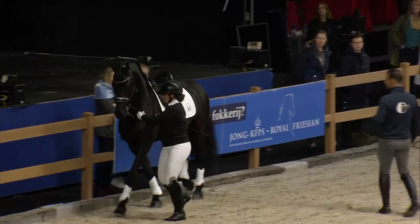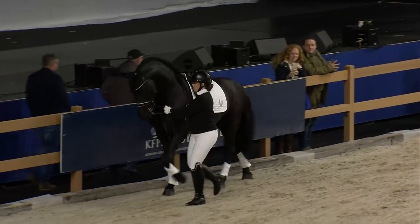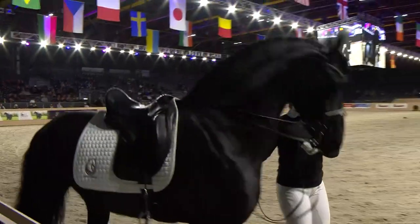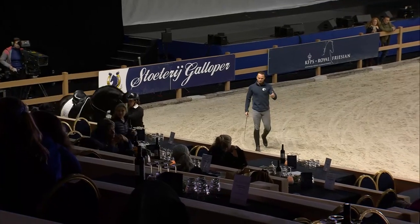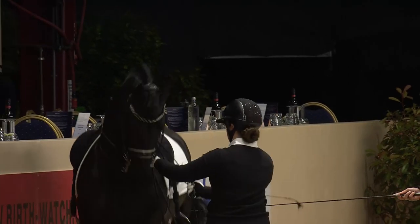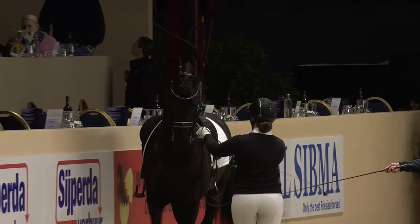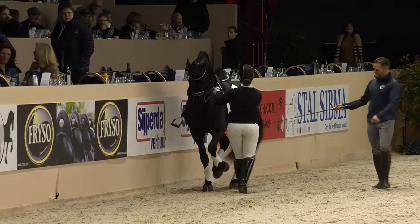And of course, this horse is doing it because he already knows how to do it. And he's not stressed, he has learned this. And we're teaching him to lift up his legs when we're touching him with the whip. And after a while, he needs to learn how to start from this position, carrying his body.